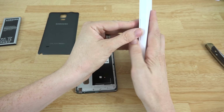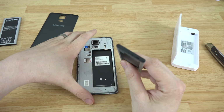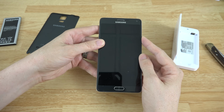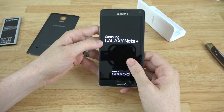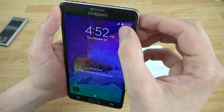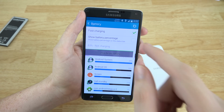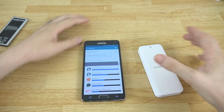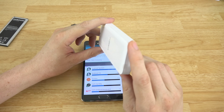So we're going to test out this battery. I've got to be real. If I'm going to test how long it takes to charge, I need to do it with a dead battery. So we've got to put this in there and see if it comes with any life. There's no sense in charging it up and it having a full charge right away. Okay, so it did come with about a 50 to 60% charge, about 65 maybe. Yep, 63. So we're going to kill this battery, and then we're going to do a time lapse with a clock and see just how long it takes to charge up a stock battery. And we'll do it twice to see if we get accurate results each time.